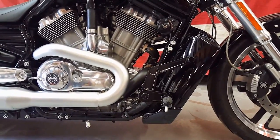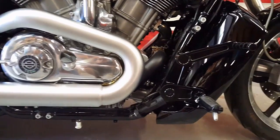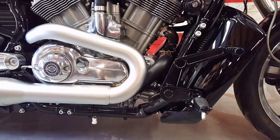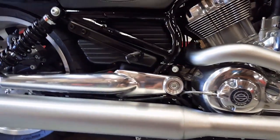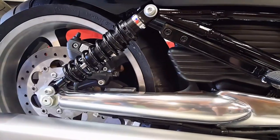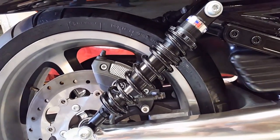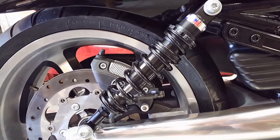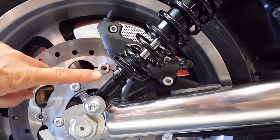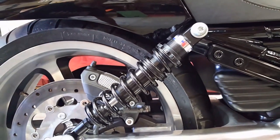Okay, here we have a close-up on the Altered State's 4-inch forward controls. Take a look at how clean and sleek this design is and how it articulates forward to give taller riders a little bit more leg room. Here's the passenger peg kit that mounts right to the frame and relocates so that you can have a little bit more room as well for the passenger when you're running the two up seat systems. And at the rear, we have the Works Performance shocks. You can tell that we have the adjustable rear lower Heims that allows us to bring the height up and down a little bit within range. And then up above, we have the preload settings.